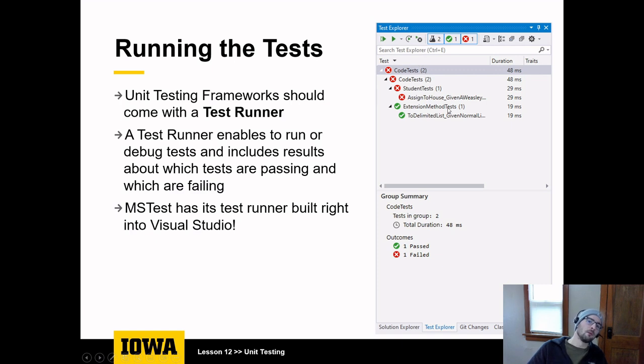This is the MSTest test runner, and we can see with this that there are 2 unit tests total, and there is 1 passing test, and there's 1 failing test. And we could run all tests with this run all button. We can run an individual test with this one. We can also right click on this stuff to either run or debug a given test, and just view a summary of how our tests are looking.